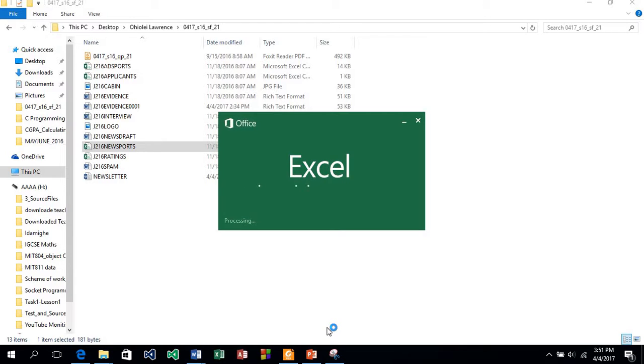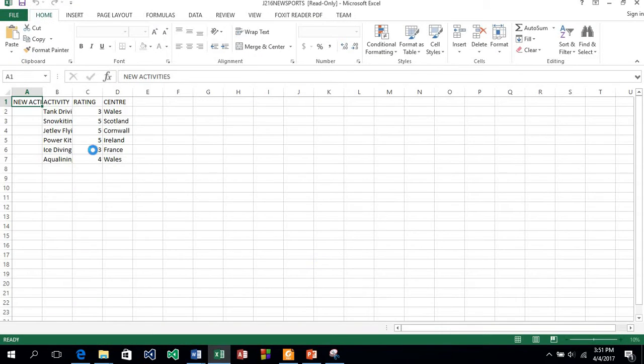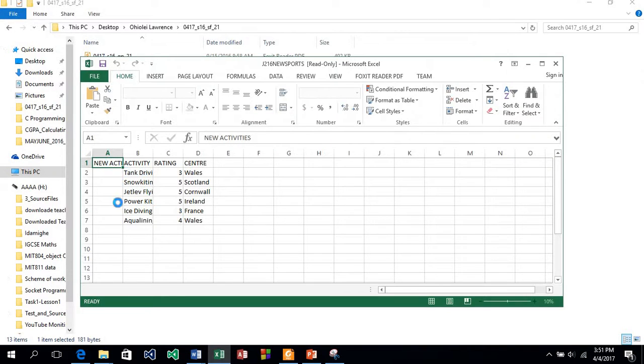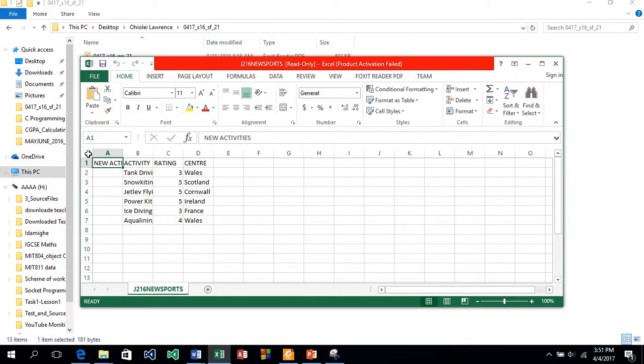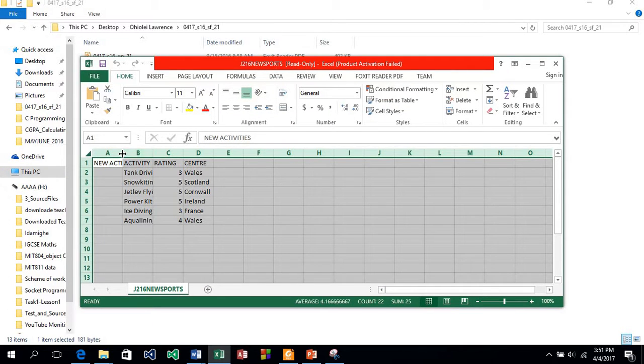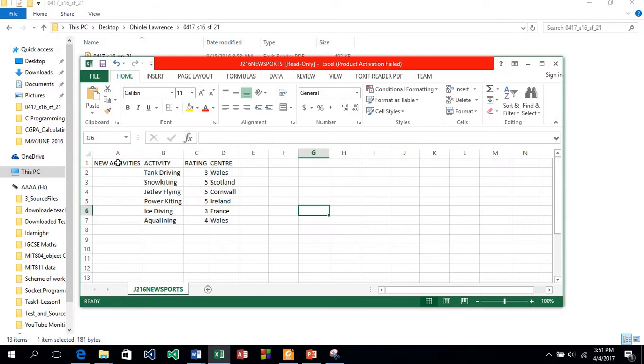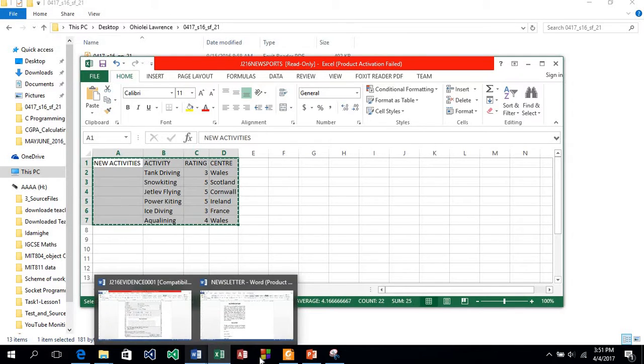So the file is still loading. Alright. So this is the file. All I need to do now is select this to make it fully visible. Good. Just select this as it is here, and then I copy it, and then I go back to my question.